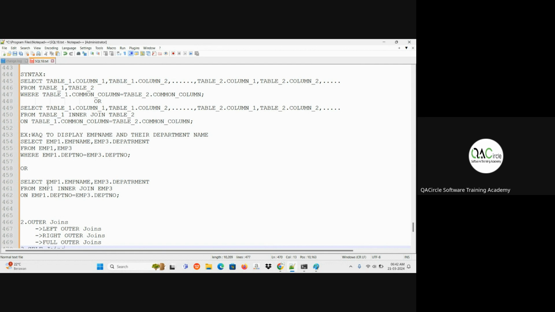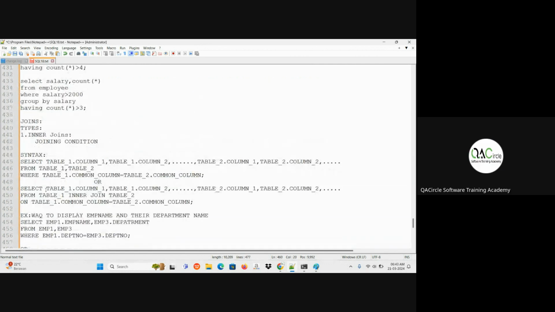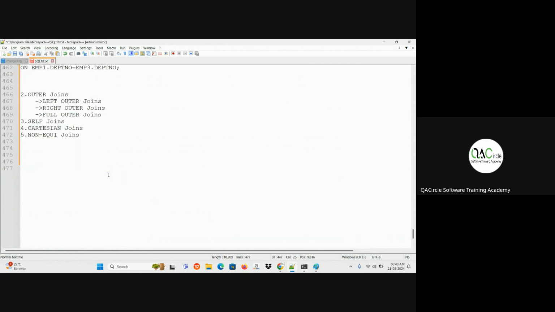After writing emp1 dot employee name, instead of comma can we mention dot again? No, it's a default syntax. You can't change it. You have to write it in this way.